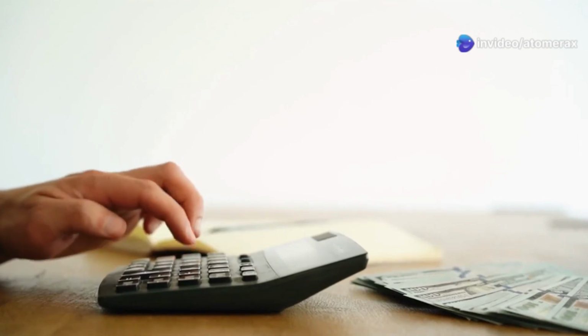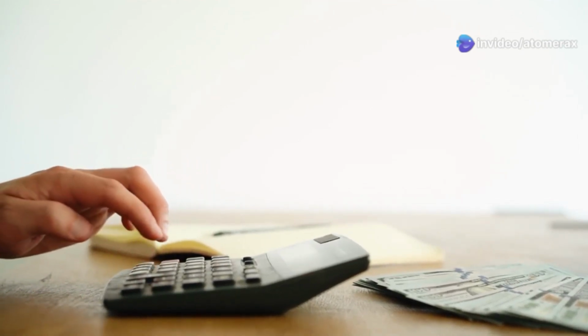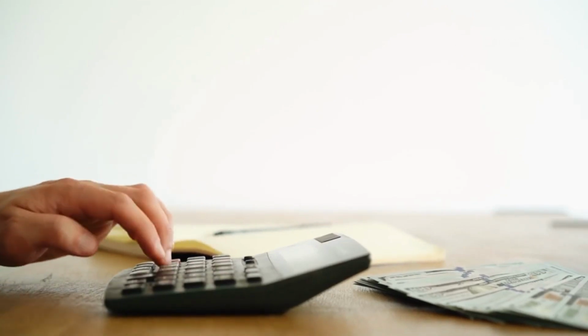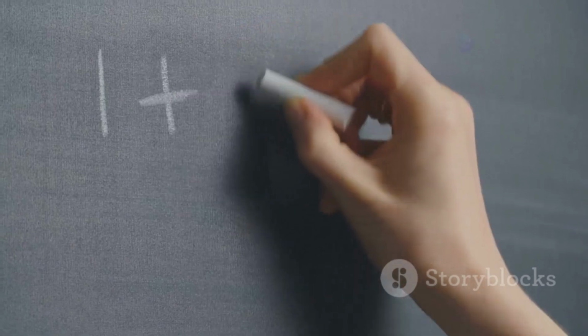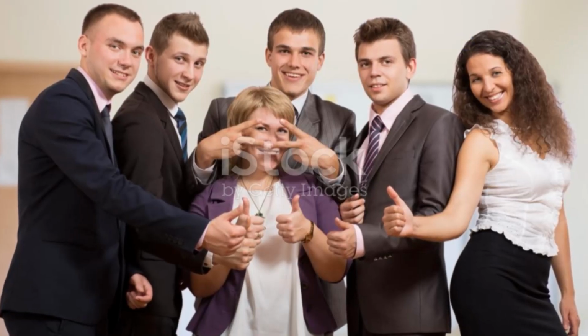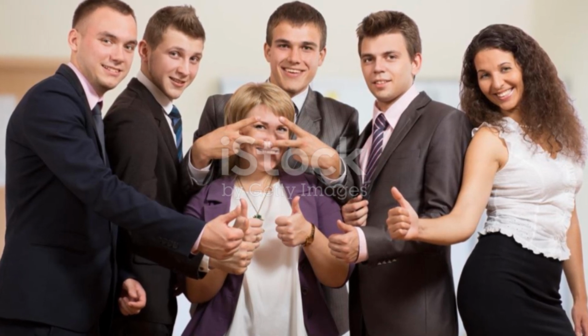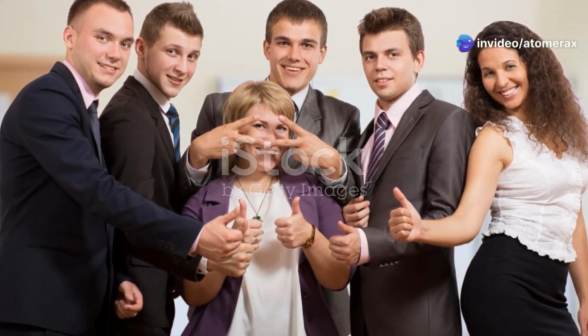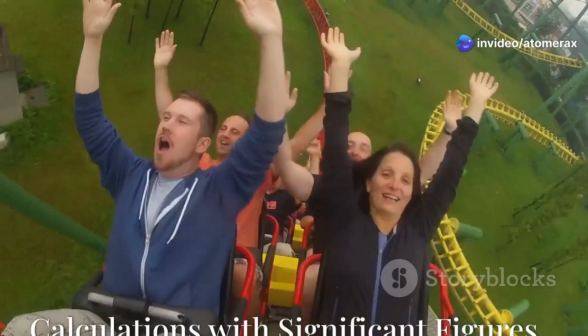Rule 4. Trailing zeros, zeros to the right of the last non-zero digit, are significant only if there's a decimal point present. These zeros indicate the precision of the measurement. For example, 25.00 has 4 significant figures because the decimal point tells us those zeros matter. This shows a higher level of precision. By mastering these rules, you'll become a pro at determining the number of significant figures in any measurement. This skill is essential for anyone working in science, engineering, or any field that relies on precise measurements.